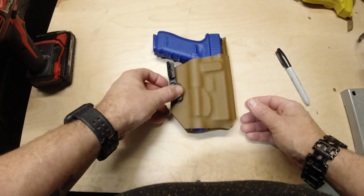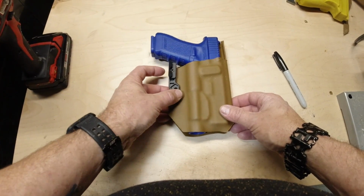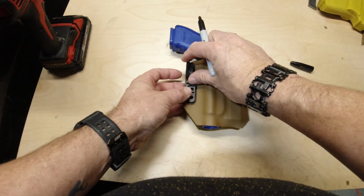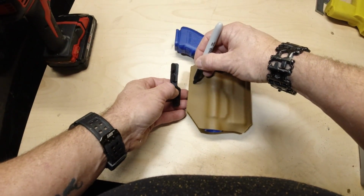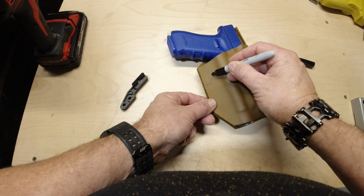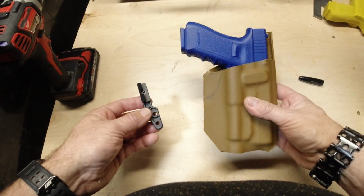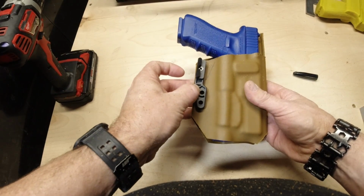All right, now we've put a molding product back in here, and we've got a rough shape. Again, this is not the final completed holster, but we've got it kind of roughed out where we want it. We're going to go ahead and mark where we want to put our wing. Again, this is a matter of personal preference.